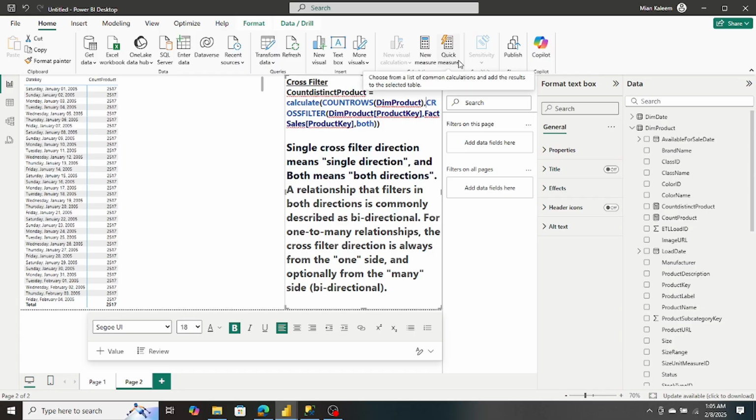and then we have a CROSSFILTER, which means we join the dimension product key to the fact product key.